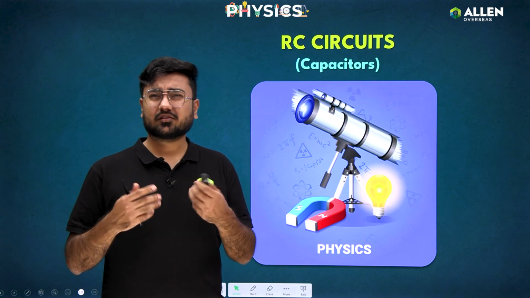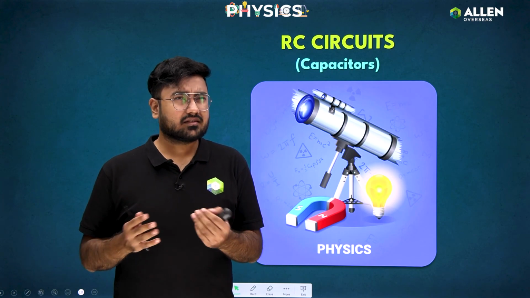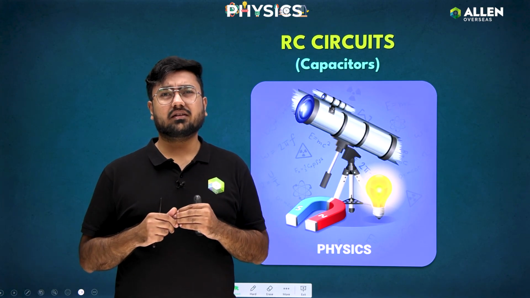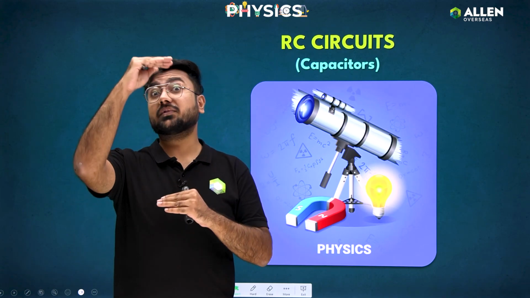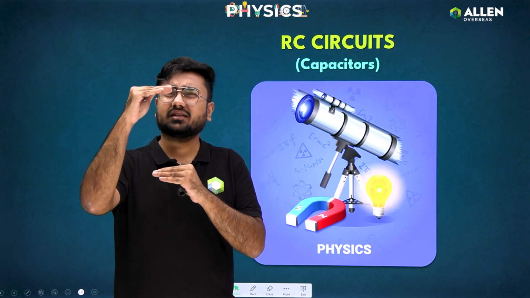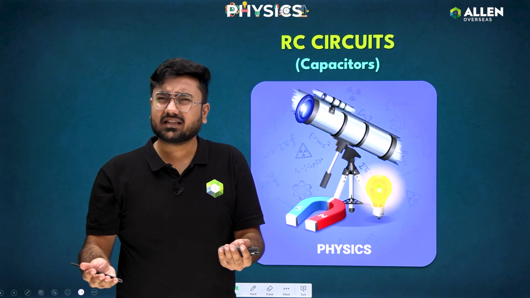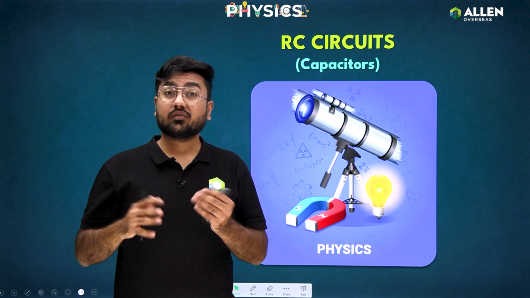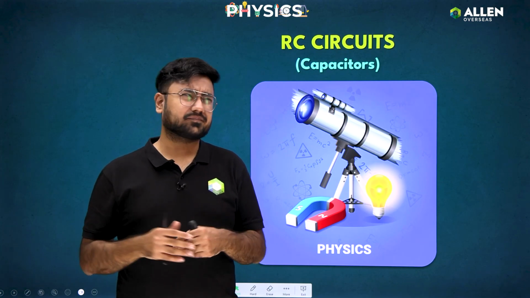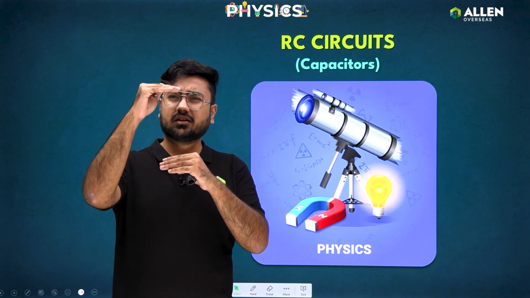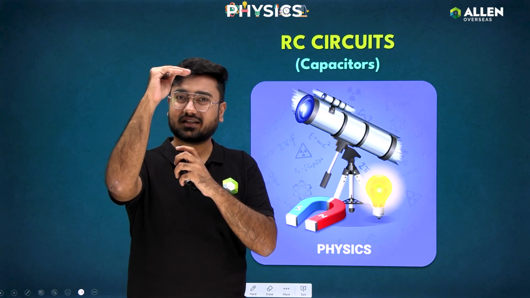RC circuits, also known as the transient state of capacitors. When I talk about capacitors, there is a state where the charge on the capacitor is 0. There is another state when the capacitor is completely charged. But this doesn't happen in an instant, isn't it? It will take some time. Although I completely agree that time will be quite less. However, when we talk about some complex circuit, that time matters. Getting the point? So here we are going to learn what is going to happen from the 0 state to the steady state. Are you ready?